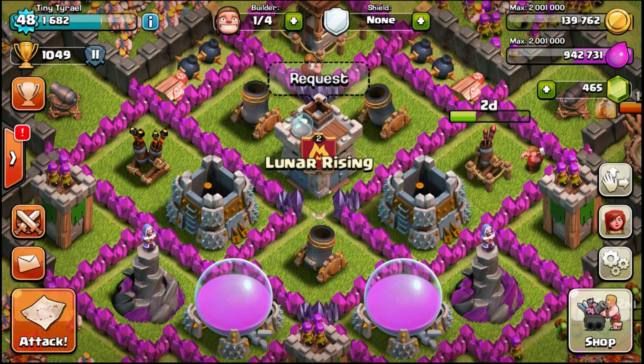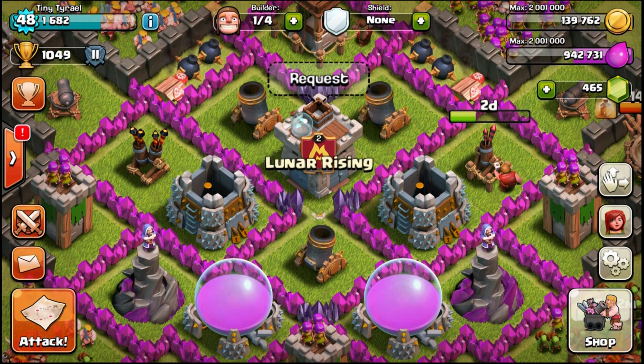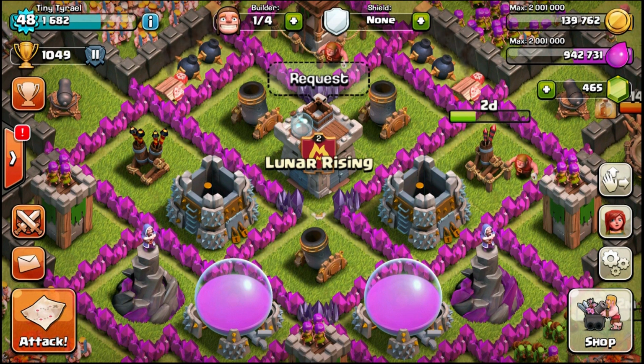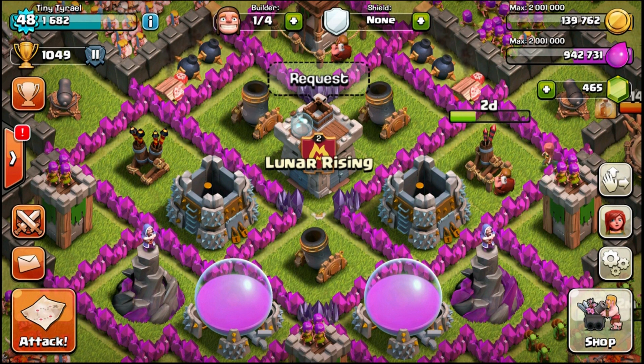I do not request on this account. I do not request troops. You'll never see me with Clan Castle troops until he's at least Town Hall 8, maybe Town Hall 9. Preferably Town Hall 9. If I can't give it, I don't request it. That doesn't necessarily mean I always have it, but if I don't have it upgraded, I'm not going to request it. And that's all for this video.